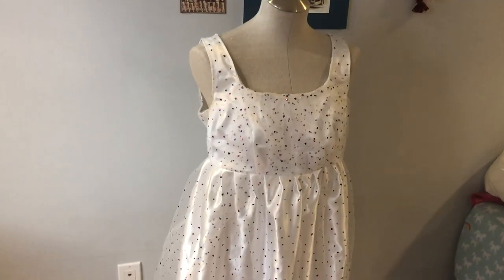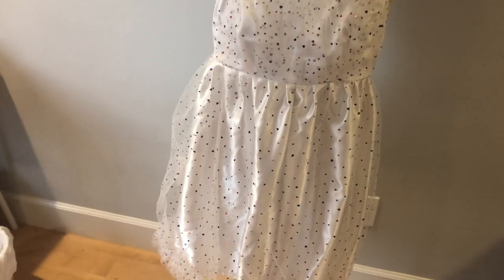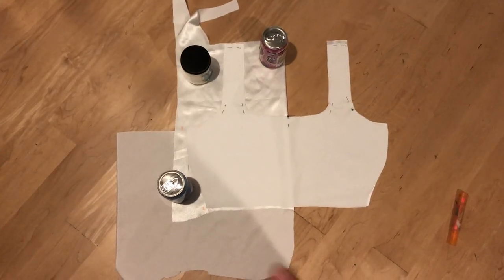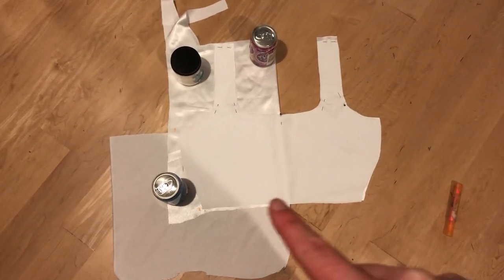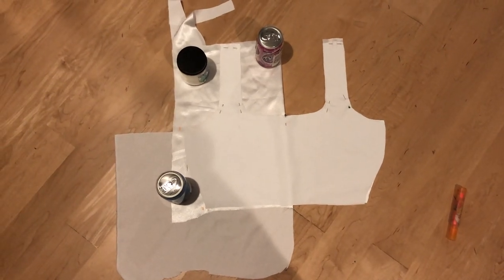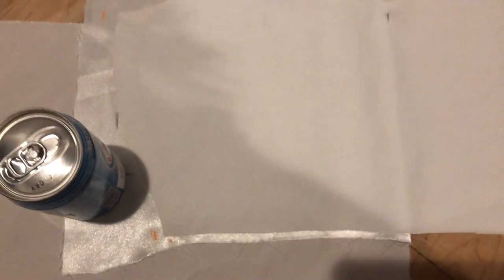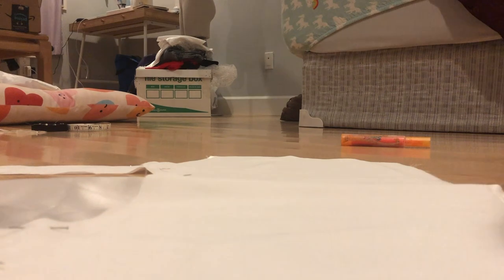My rendition didn't turn out so well, so I just reused the fabric in the overlay. I start by cutting this shape larger than I thought it needed to be, and then I made the back by cutting that same shape on a fold so everything would be symmetrical. Yes, I did use soda cans and a candle for fabric weights. I cut the front and back panels out twice so I could make a lining as well.